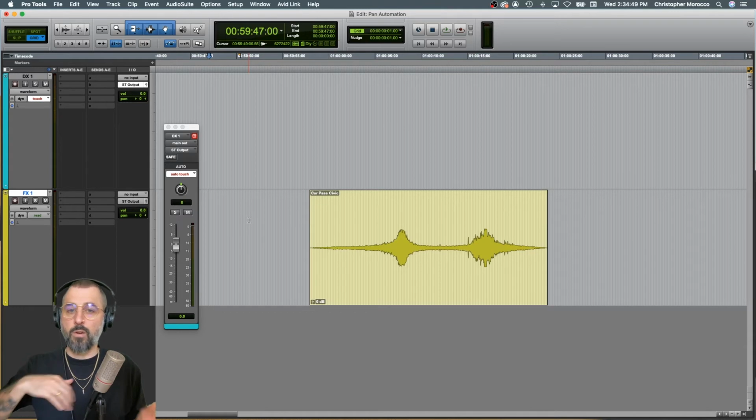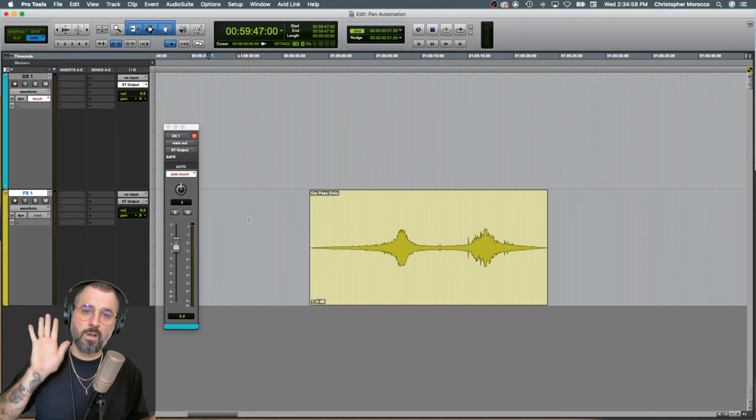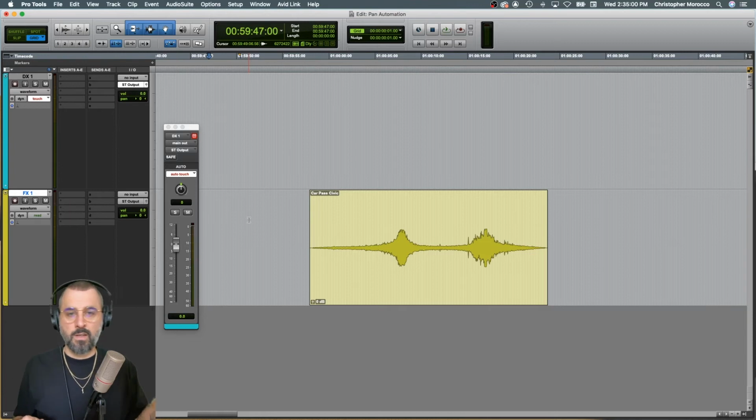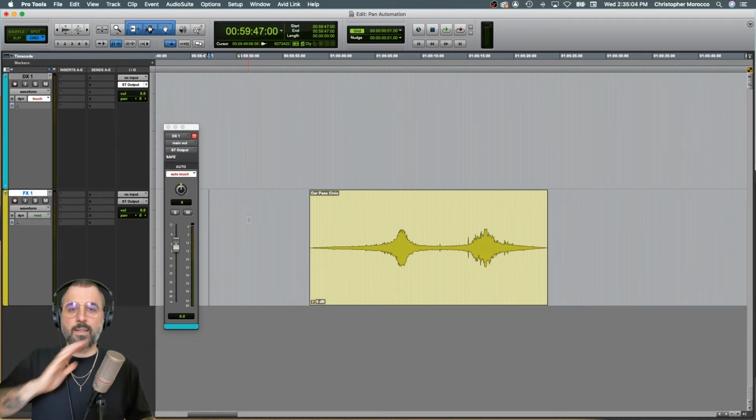This time I want to take a sound of a car and I want to move it from left to right or right to left to make it sound like it's actually driving directionally from left to right. In the previous example, we just took one sound and we moved it left, one sound and we moved it right. This one, I want to actually make it sound like it's moving. So let's check it out.